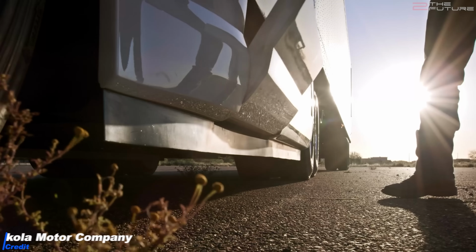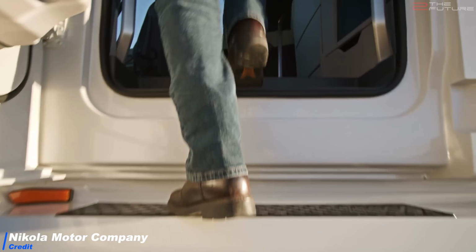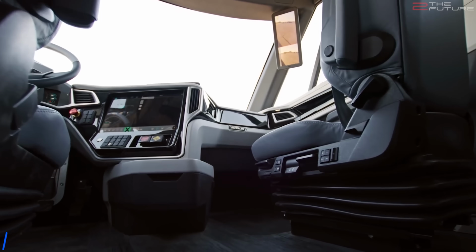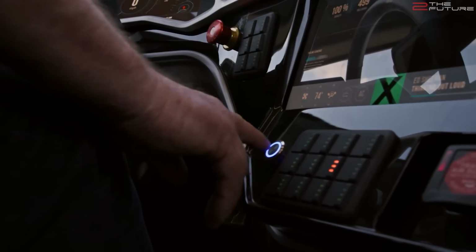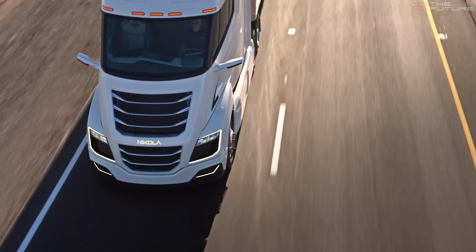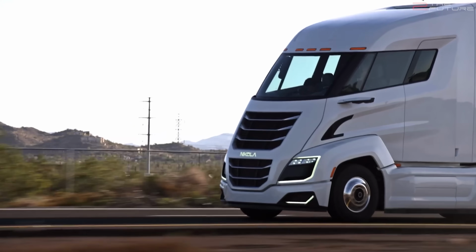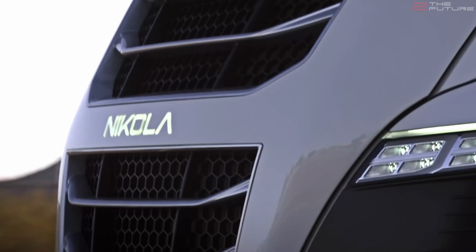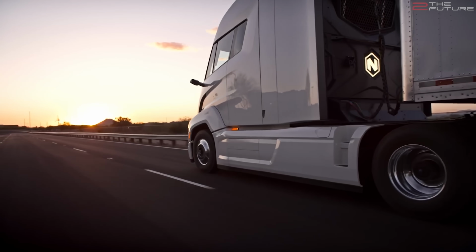We were making fun of Nikola for having only vaporware products, but if they can actually manage to pull it off, we'd be happy, of course. We'd be happy to be wrong, so to speak. Although we have to say, we still don't like and never will like hydrogen for passenger cars. For large vehicles like their trucks, okay. But still, hydrogen just has many losses and inefficiencies as compared to battery electric vehicles. We would be much more positive on Nikola if they chose to produce battery-powered electric cars and trucks.